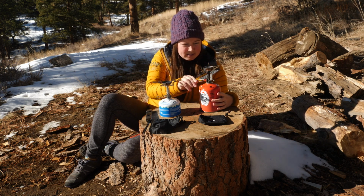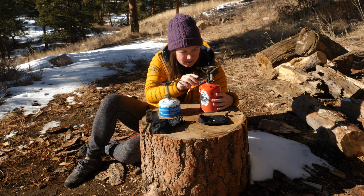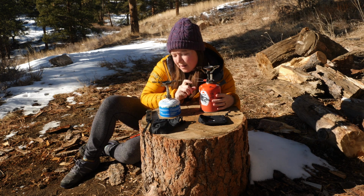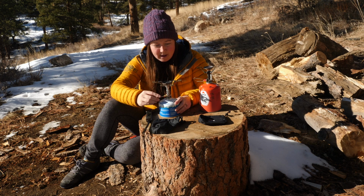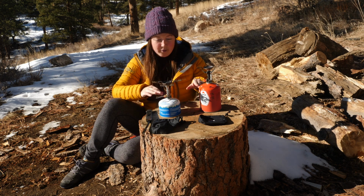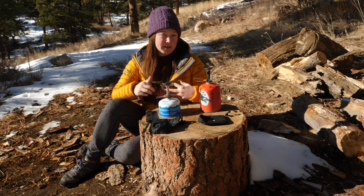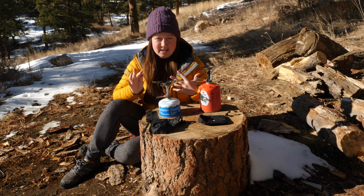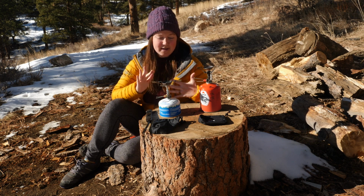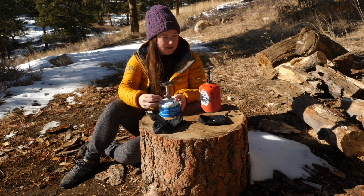Let's turn, see how we can get a good simmer on the MSR. Yep. So we can see they both function pretty well at very low levels, which will mean you can do a nice simmer, which means you have the ability to cook way more. You can do eggs and not just have them burn to the bottom instead of just a straight up boil. So I'm gonna turn one up and turn the other up so we can see the noise level.